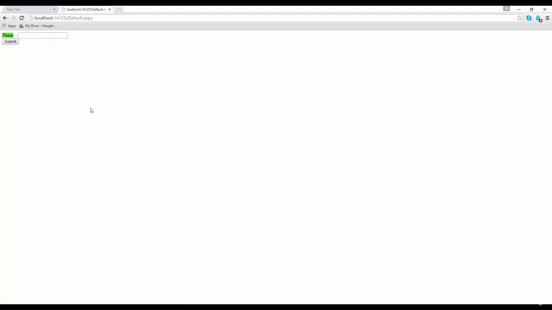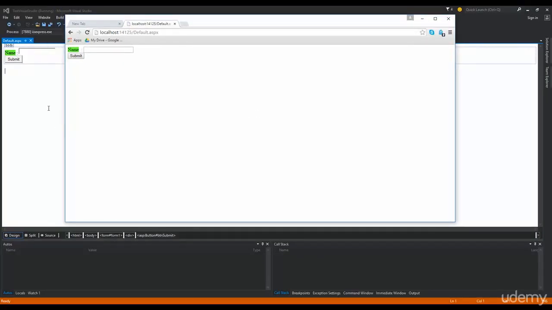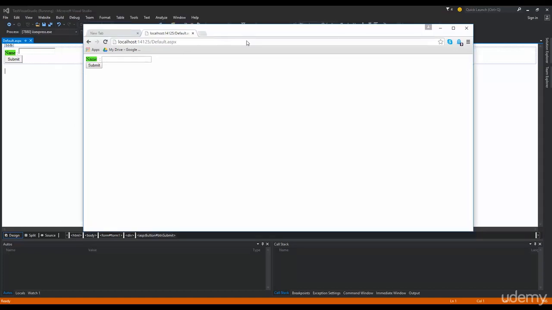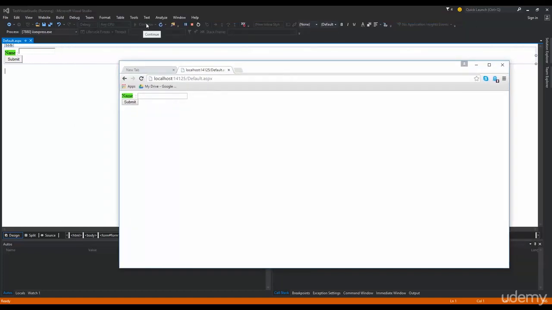When you hit submit, it doesn't do anything. It just sends the information, but it doesn't have any information to send. Now, one thing to notice is Visual Studio just made your life easier, didn't it? You pressed run button from there and it ran your website, appointing it the server to run. That doesn't happen in PHP.